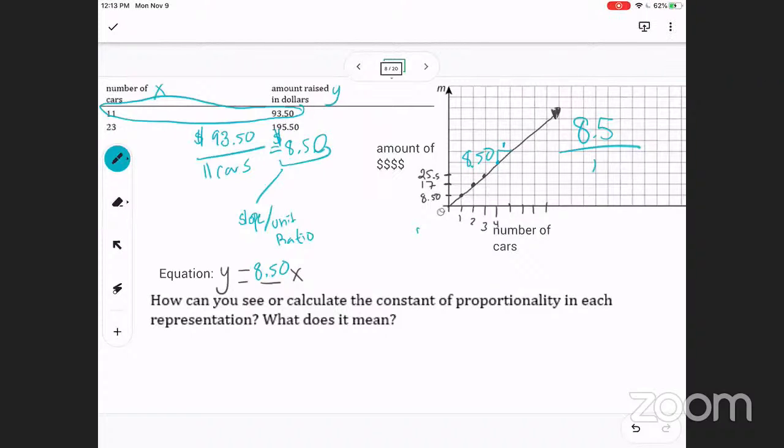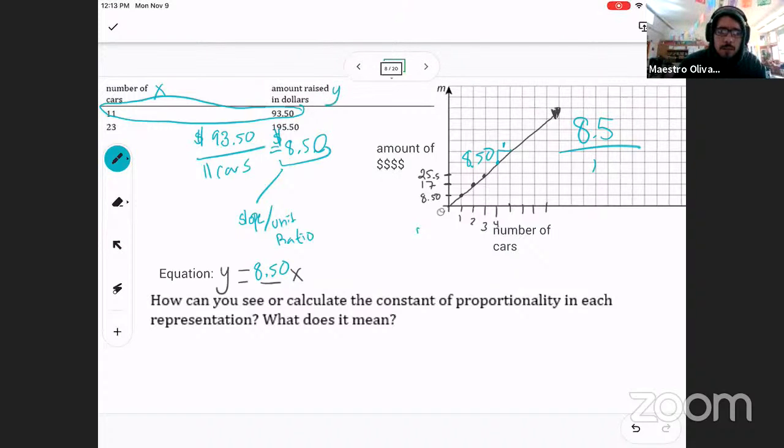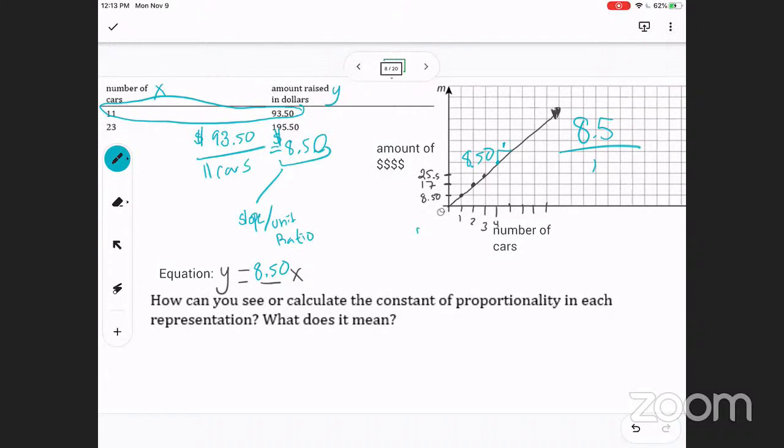Ricky, you haven't started it. Maestro, what's up? Tenemos que explicar por qué. I don't think you have to. Not in the exit ticket. Ah, ok. Solo tenemos que poner what letra. Just tell me what it means. Ah, ok.